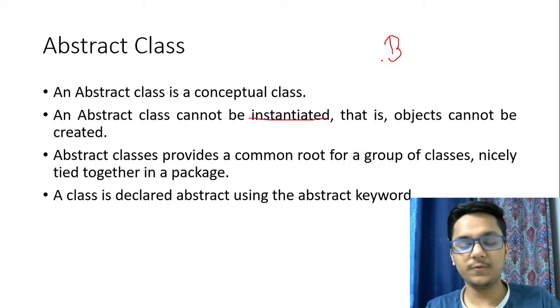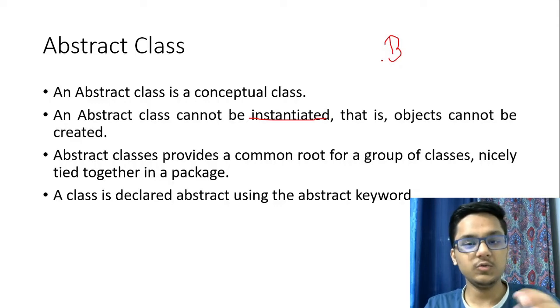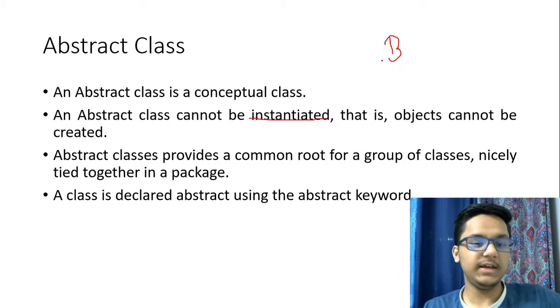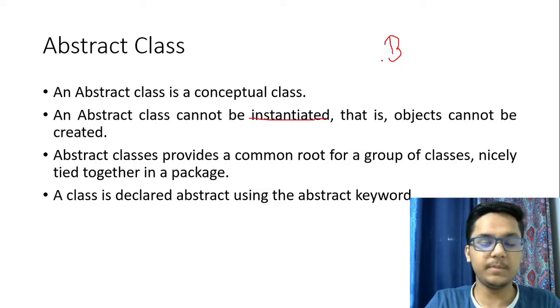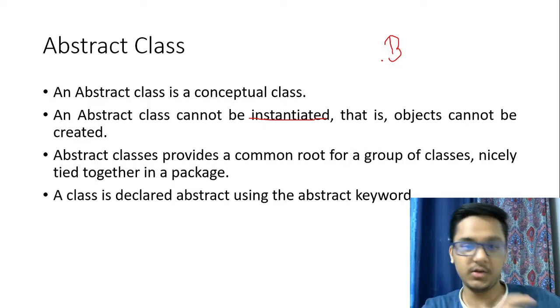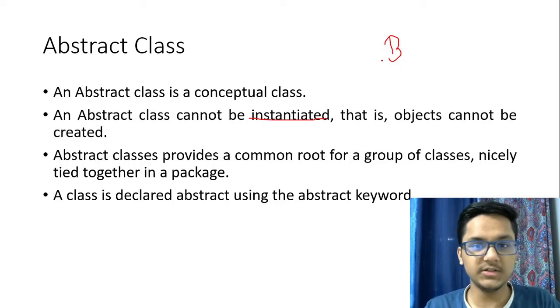Now, what's the use of an abstract class? Well, an abstract class is used in inheritance and it provides a root for a group of classes that are used in inheritance. So, what does this essentially mean? Let's say you're trying to inherit from a parent class. A child class is trying to inherit some methods from a parent class. And the parent and the child class want to know what will be inherited, and they don't essentially have similar functions with those particular methods.